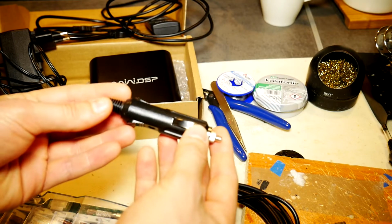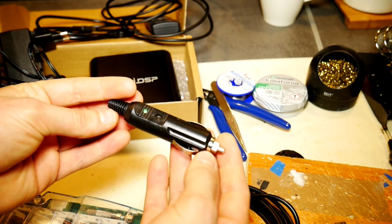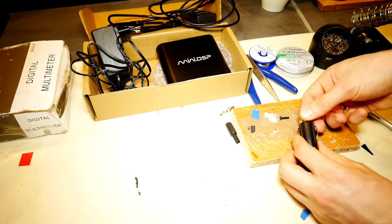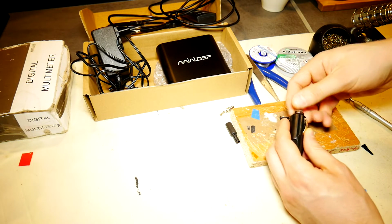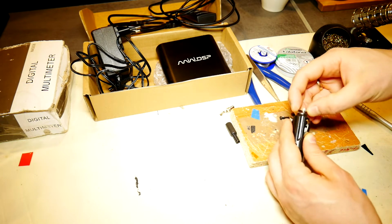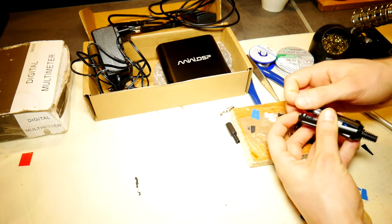You will also need a 12 volt cigarette lighter plug, preferably with a tip that may be unscrewed to replace the internal fuse, for extra safety. Disassemble the cigarette lighter plug so that we can solder wires to it. This step can be skipped if you already have a cigarette lighter plug with cable. Then you just have to solder the DC connector at the other end of the wire and the car power cord for miniDSP is ready.